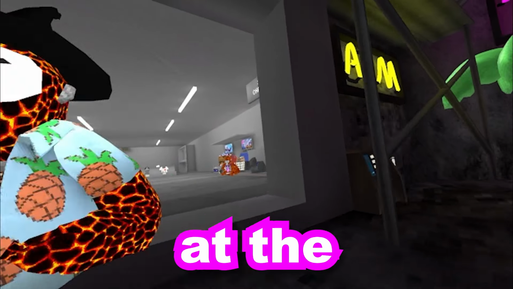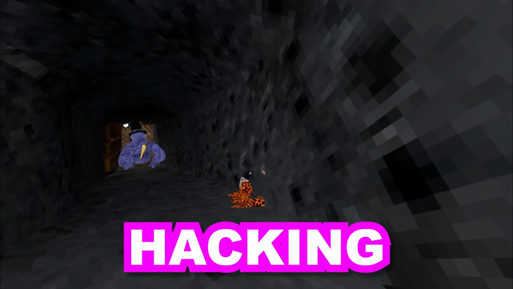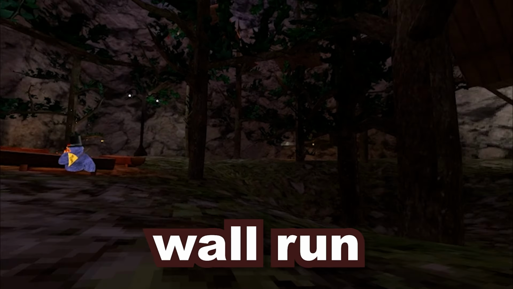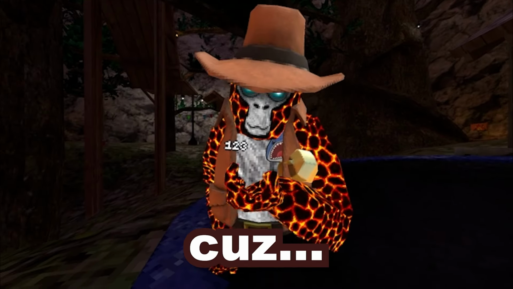If anyone wants to get better at the game, come to computer. I want to show you some tips and tricks, guys. This guy's hacking. I'm not hacking. I'm gonna show you my wall run. Actually, when is gonna be our first trick? What? I wall run. How do you wall run? You don't know how to wall run? No. Why do you have the Indiana Jones bundle then, huh?